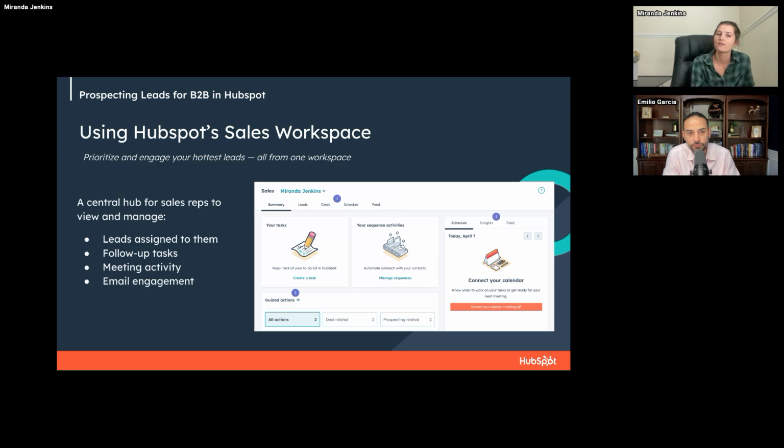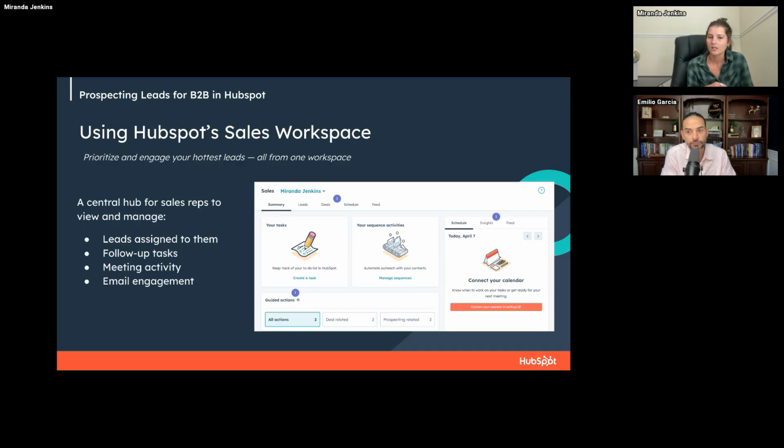And then another feature in HubSpot for prospecting is the sales workspace. This is a workspace in HubSpot that's really just an overview central hub for your sales reps to view and manage all of the things that are important for them to be seeing on a daily basis in one place. It's a great place for sales to be in the habit of checking first thing in the morning and then checking back throughout the day to stay on top of things.